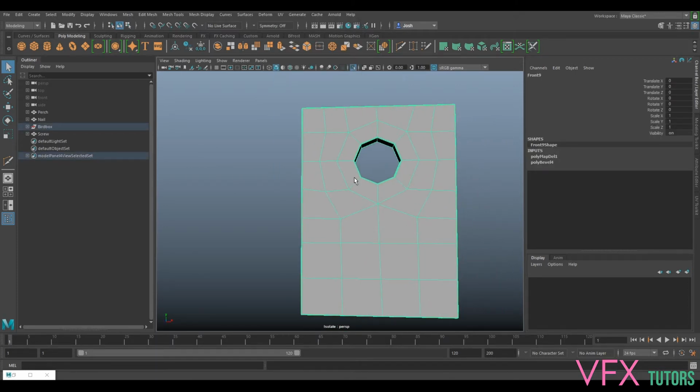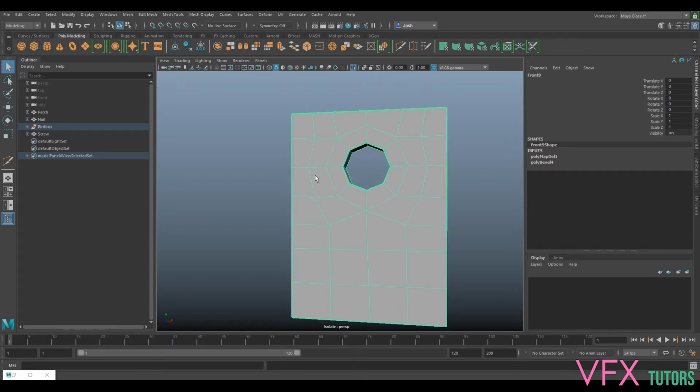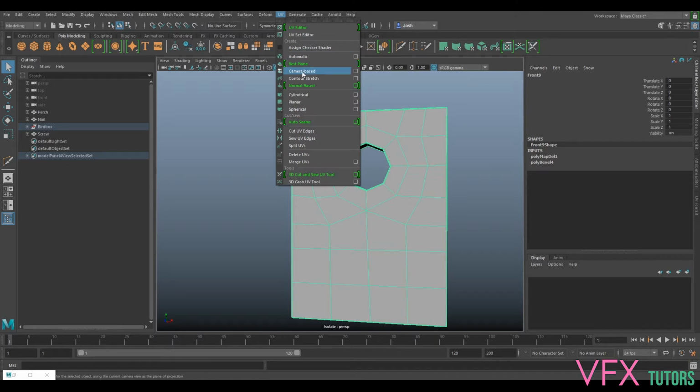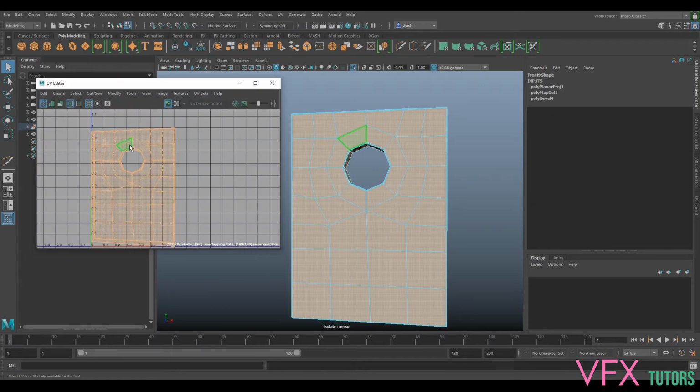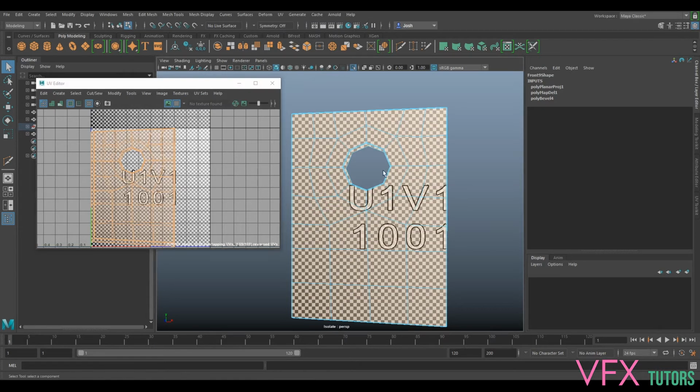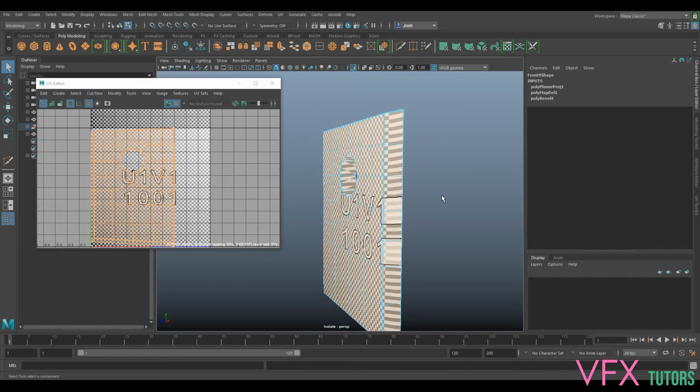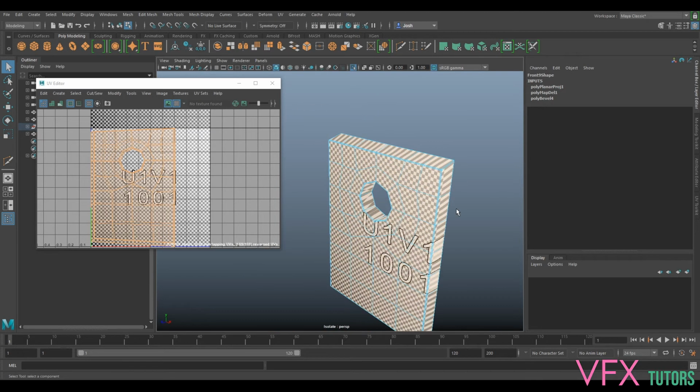But I want to make seams, but you can't make seams without having UVs on there. So we need to go to UV and camera based. If we just select on this, we can now see it's done a camera based projection for making UVs, which is fine for the front, but as you can see the sides, it's pretty nasty. We'll turn on the checkerboard. You can see everything looks great from this position, but if we move around, it all looks pretty nasty on the sides. But this gives us a starting point to make our seams.